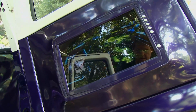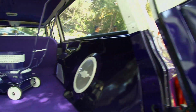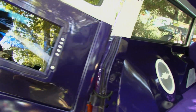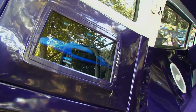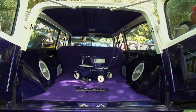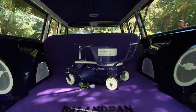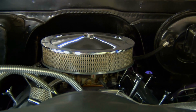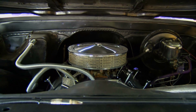The audio and the video, I don't even really know what's in here anymore. We have the couple's TVs here in the back. This was all fiberglass we had done at Stereo Connection in Anaheim. The stroller in the back is a 1946, I believe, baby carriage. And it was blue when we got it original, and we had it painted to match. Just for show. That's all the novelties, all the accessories you can find and that type of thing for your year.